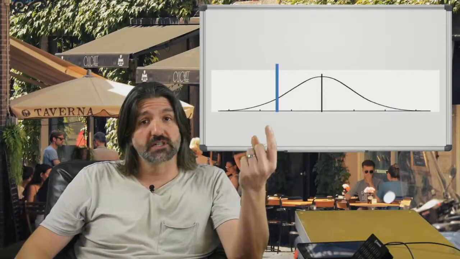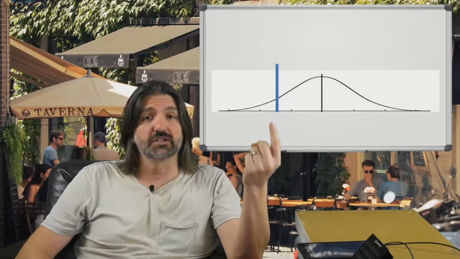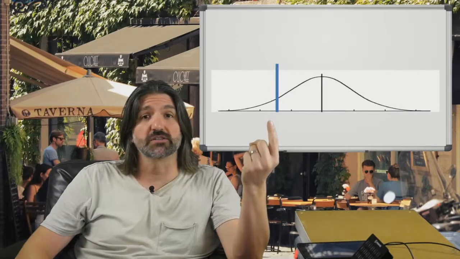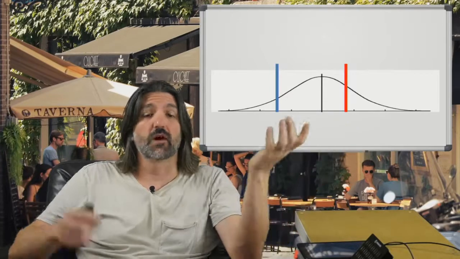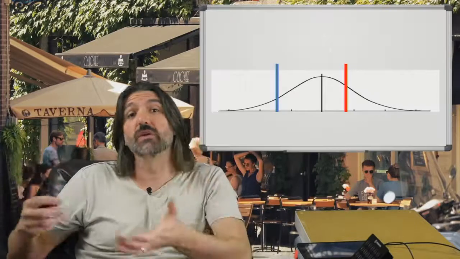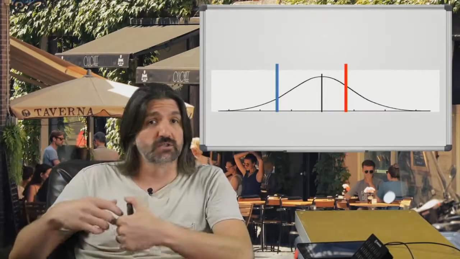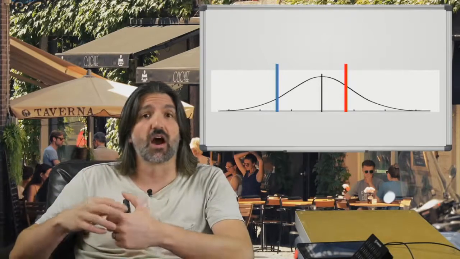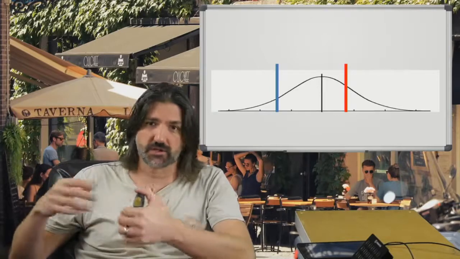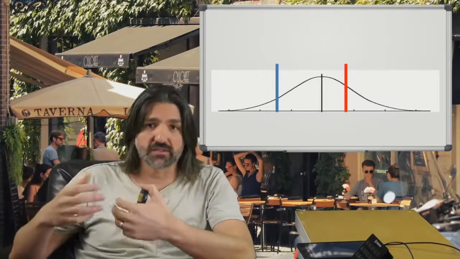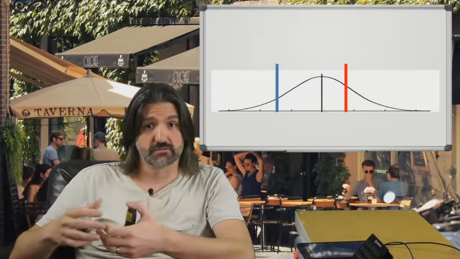What we want to know first off is, does this mean value on average differ from this mean value? Now we look at these two things visually and we say, well, they look really different, but we can't say anything more without using some kind of statistics to determine whether they are really different. So that's generally why stats are used. They allow us to compare different things to see if they truly are different.